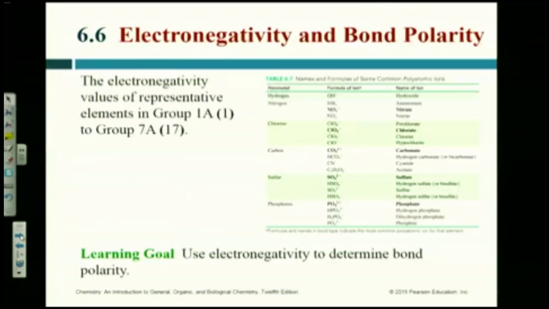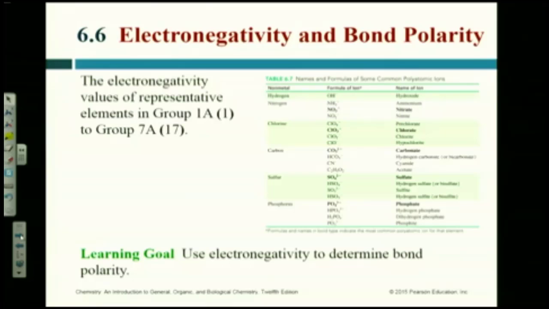So, we're going to continue talking about covalent compounds. Covalent compounds can be different, right? Ionic compounds totally transfer the electrons away, right? They give them up and you become charged. But what happens when you're sharing electrons? Do you always share equally? Is the sharing always equal?